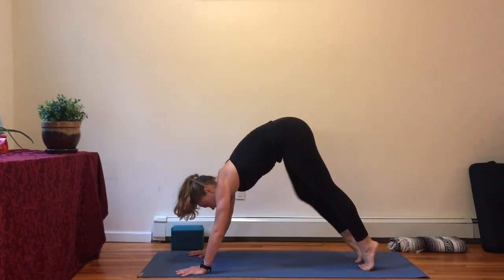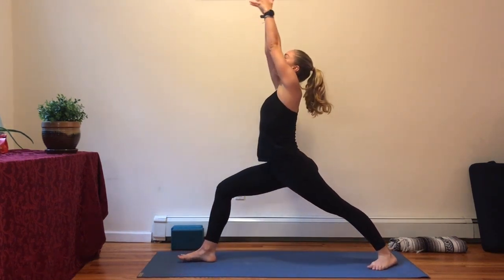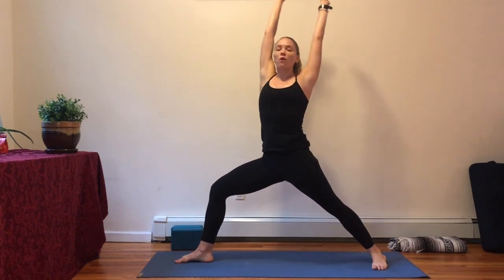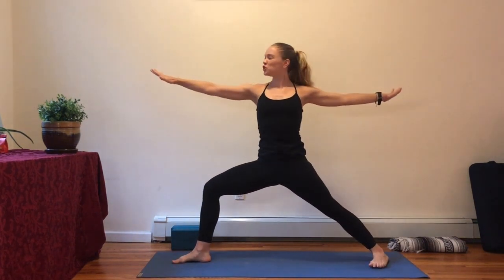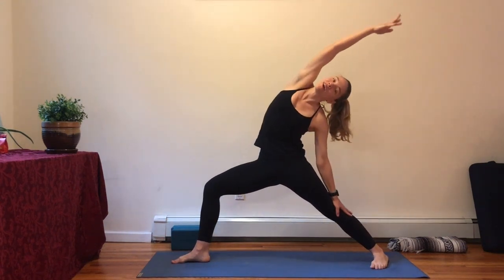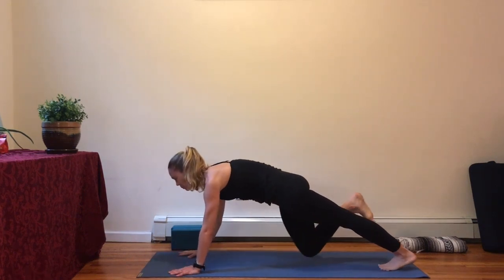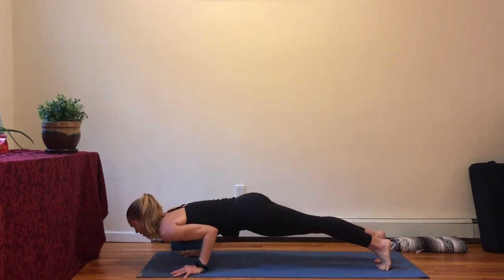Breathe in, step the right foot forward, ground the back heel down, lift your arms up, warrior one. As you exhale, open out, warrior two. Flip the right palm, reverse warrior, inhale. And then as you exhale, bring the hands down to frame the front foot, step back to plank, lower chaturanga.